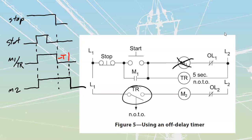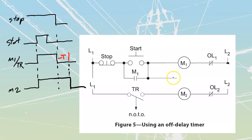I did tell you that for an off delay type of situation, it is a little bit harder for us to do these with the electronic timer, and that's because we do still need to maintain power on the timer coil to operate these. So if I'm using electronic timers, what I'm usually going to have is a circuit that's going to look like this. I'm just going to wait that out over there. And I'm going to have a set of contacts, and an input over here, and I'm just going to call this thing my signal, TR signal, that I'm going to have going in.